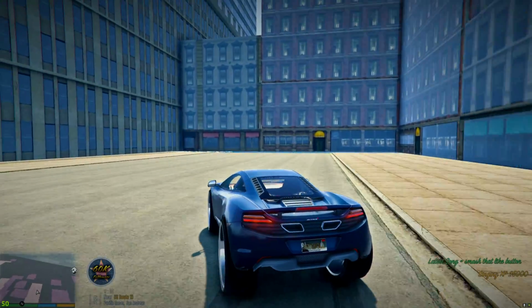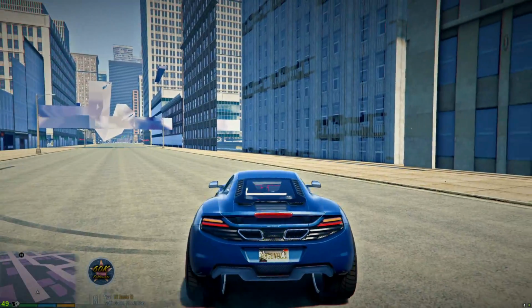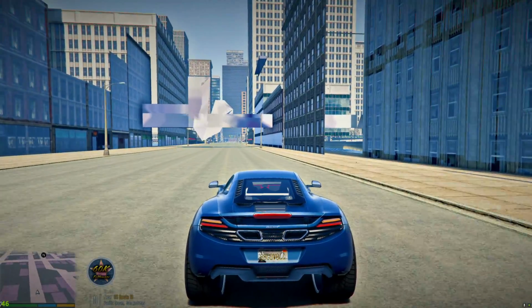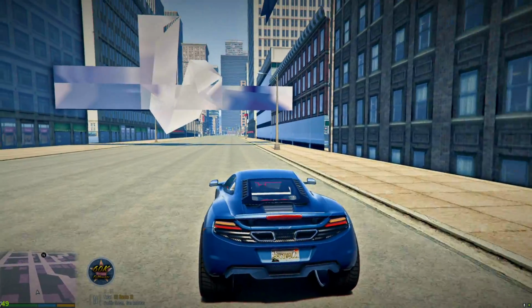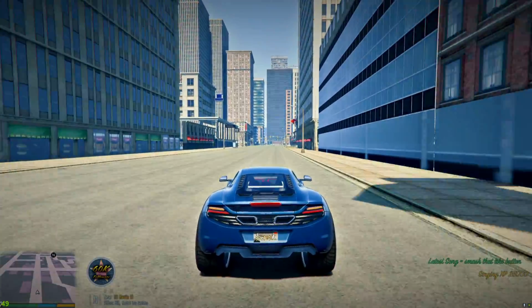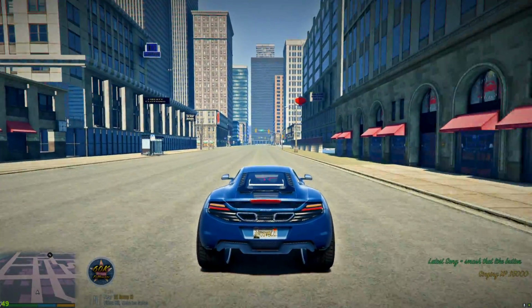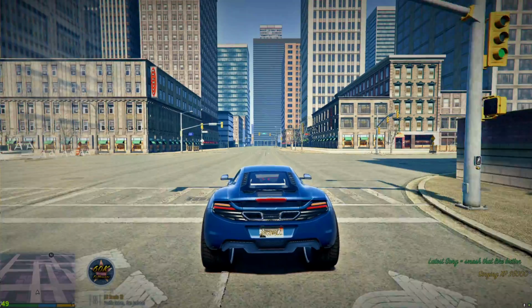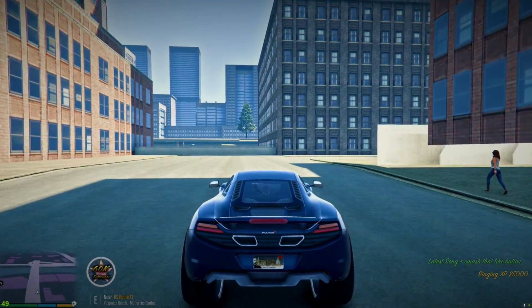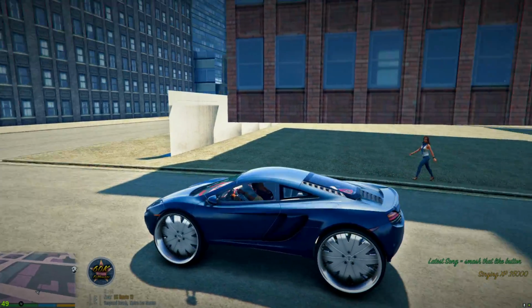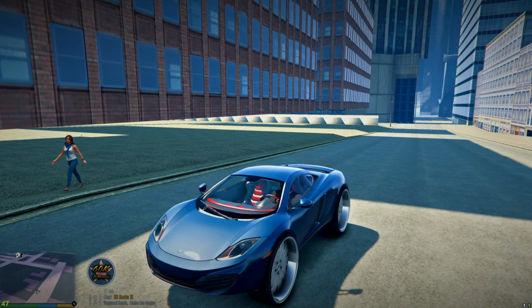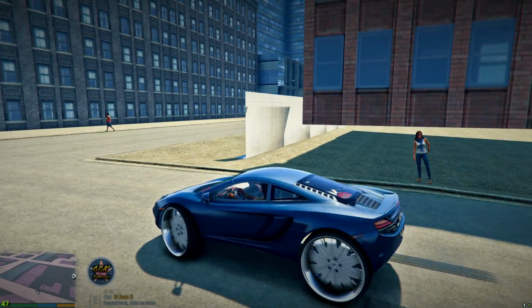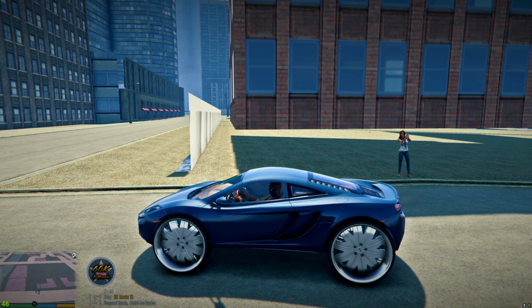All right, I think we're down to a dead end right here. But if we look on the mini map, you could also see where you're going around the map. All right, well, we got one person that just appeared here. So I guess the more that we drive around, we will see more people. And she likes my car.